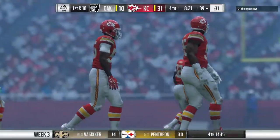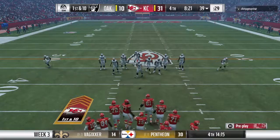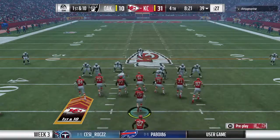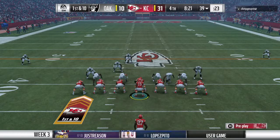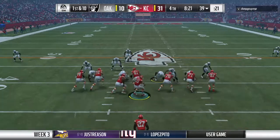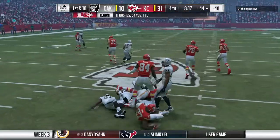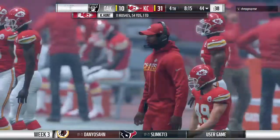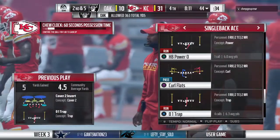And the interception last time on the opponent's side of the field, certainly not what they wanted. To put it mildly, that is so frustrating, because that signifies there's a drive going on. You're in a good spot, a great place to run some of your best offense. Instead, they turn the ball over. They turned the ball over last time. See if they can avoid doing it here. 5 yards on the carry. Good pickup on 1st down.